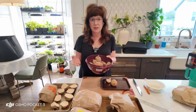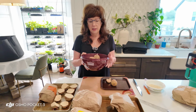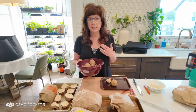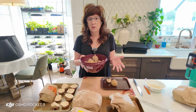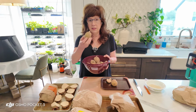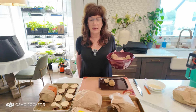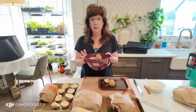If you don't eat all your potatoes from last year, whether you're planning on eating them or growing them again, make sure you keep them in a cool, dark place, ideally with humidity, but honestly, I have no humidity in or outside of my house. So I just put these in the garage where it was the coolest, and I kept a cardboard box over them to keep the light out. I cut this one yesterday, and it was still perfect. It wasn't rotted at all. Of course, you wouldn't plant a rotted potato anyway, but they last a really long time, so potatoes are a really, really good thing to grow.